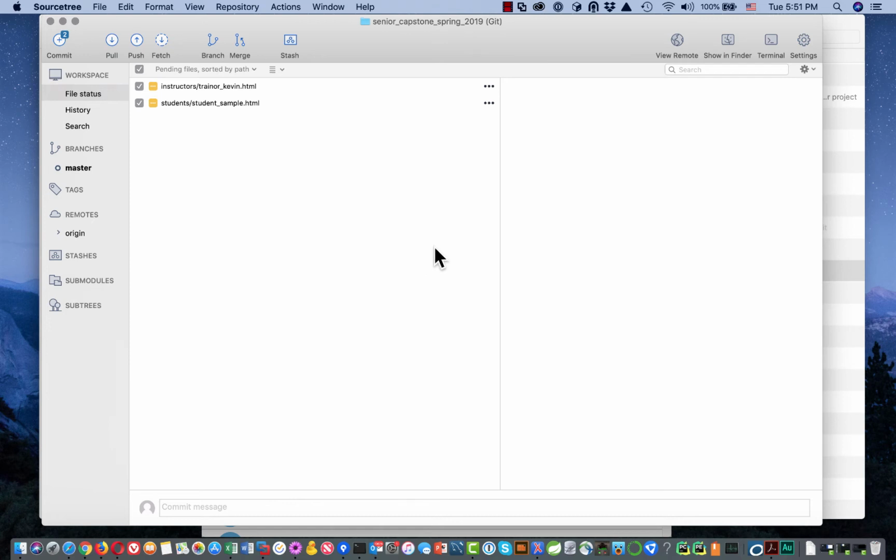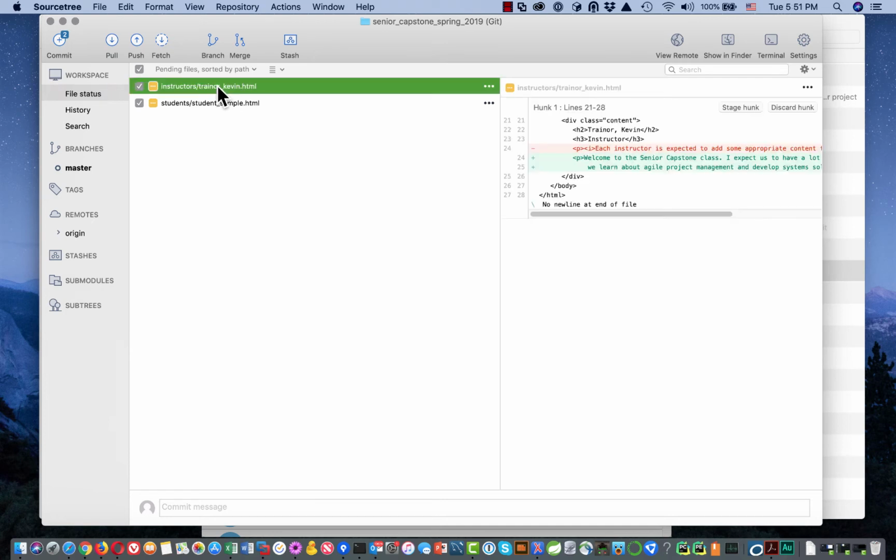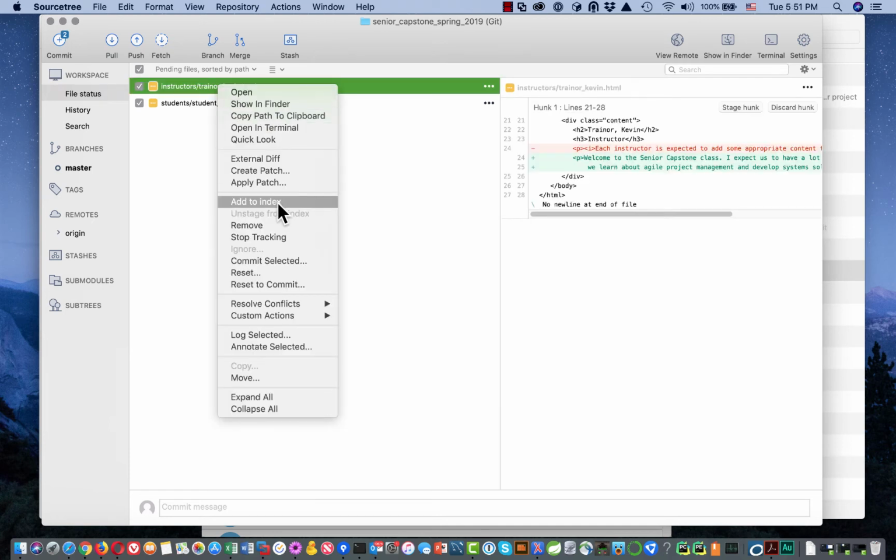Okay, well, what does it mean to not have committed them? Well, it's actually possible to revert them. So for instance, you can go to one of these. Let's say the Trainer Kevin 1. And you can right click and then you can say reset to commit. Reset to what commit?